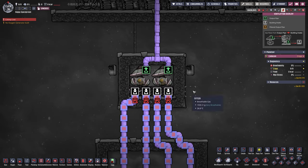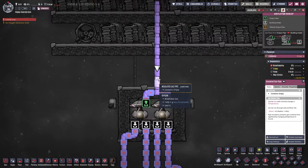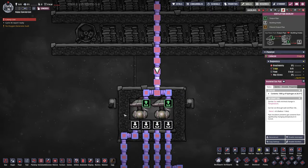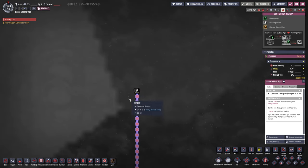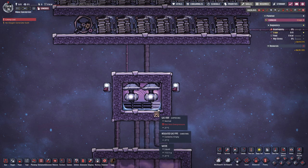I have two pumps hooked together here — for a good reason. An insulated gas pipe can hold up to 1 kilogram at a time, and that is exactly what I want to pump out. You could extend it longer in any direction — not a problem whatsoever. Currently I'm just venting it out here into space since this map is completely empty. That is the basics of how this works.